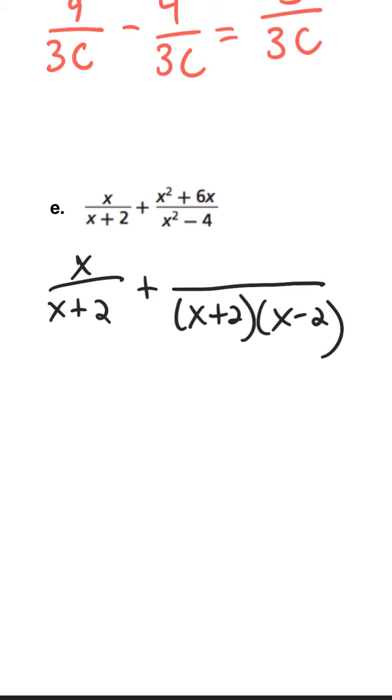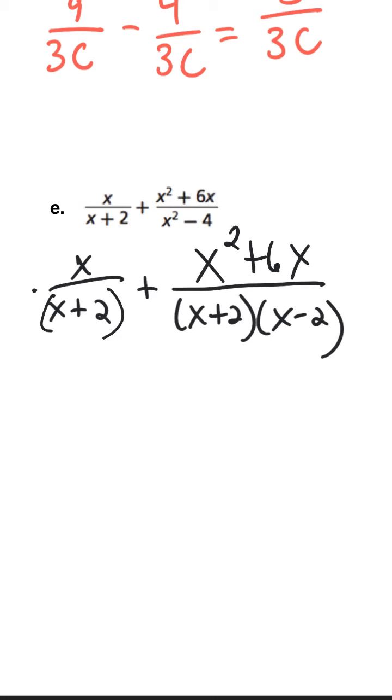Okay, so the top part of this may or may not be something that we would want to do that with. I'm actually going to go back and just rewrite the top the way that it was. I'm realizing now that, let's undo. There we go. I'm just going to leave it the way it was. x squared plus 6x.